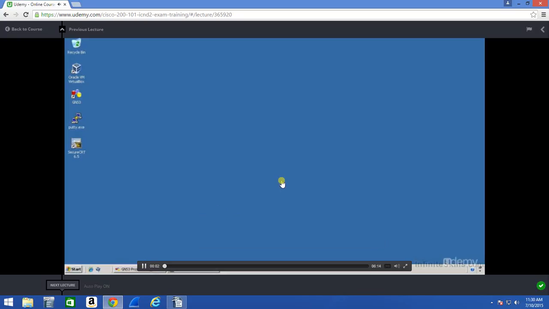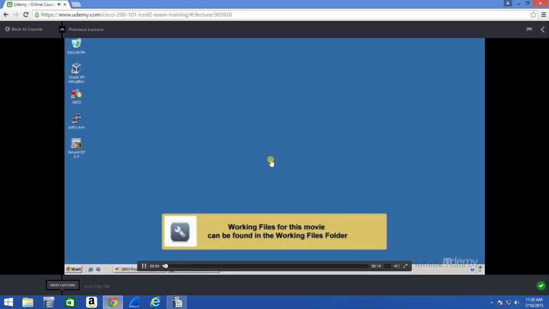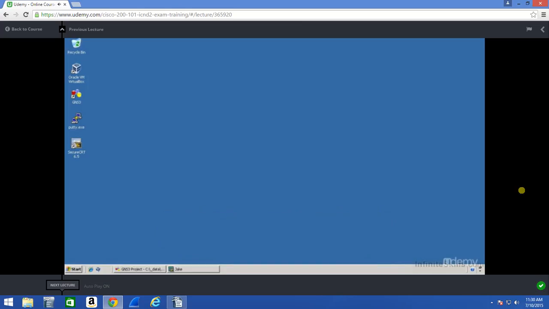Welcome into the discussion about connected and static routes. Now, I could have drawn up a big, long, boring slideshow about connected and static routes, but this is one of these subjects that is easier just to show you how it works. And so, as a result, I have built a very small network in GNS3.